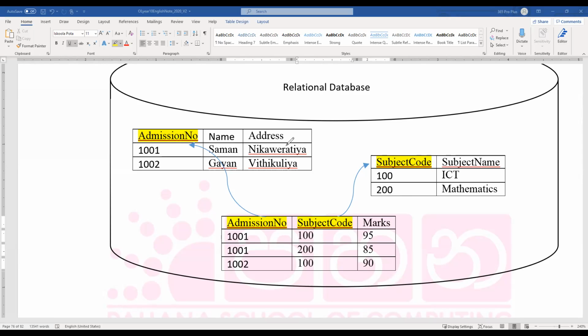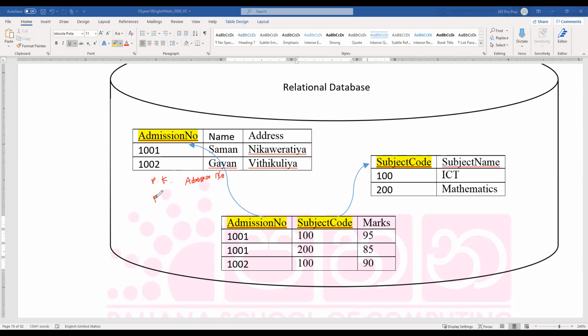Summarization says we can write down. Now for the first table, primary key, I'm going to say PK. It's not the film, right? PK is admission number. Admission number is a primary key.